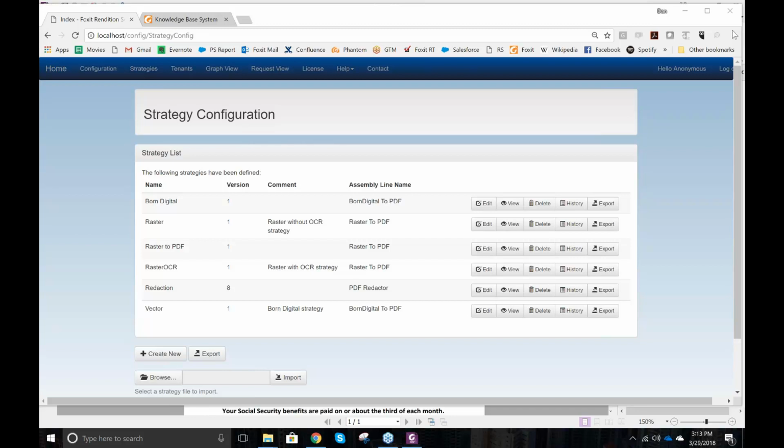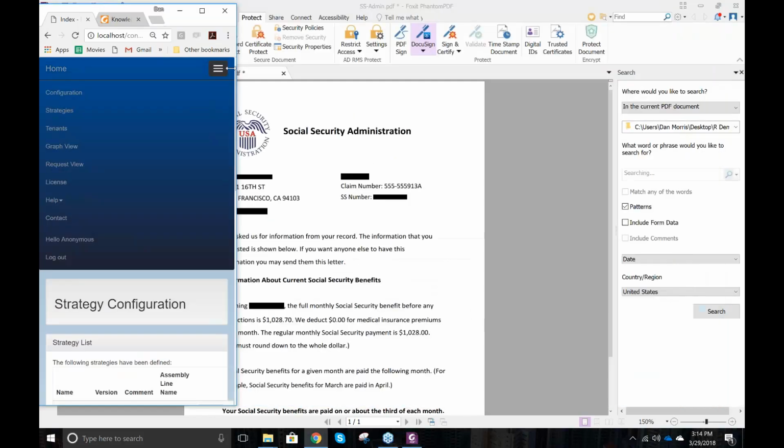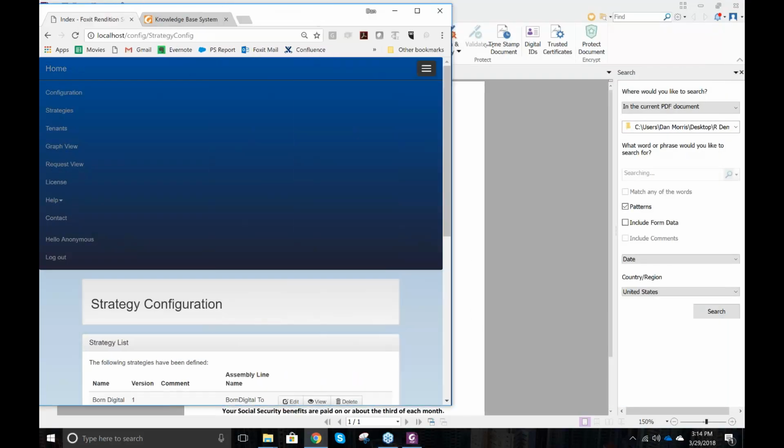And this interface is responsive. So as you see in the menu right there on the top of the screen, it's going to turn into a mobile interface as I reduce this to a tablet size. So I've got my menu here. Same thing as we go down into more of an iPhone or Android phone type.